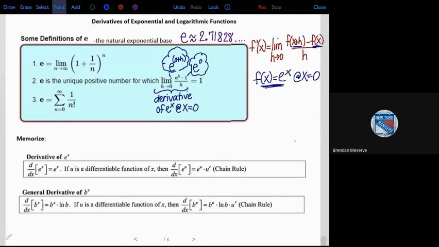None of these limits you have to necessarily have memorized. I felt like it was a good introduction as to what is e and how is it related, because much of calculus is going to be in terms of e, where we're going to be using things with the natural base and the natural logarithm. What the lesson really is going to be about today is how do we take its derivative by our shortcut rules? What is the derivative of e to the x?